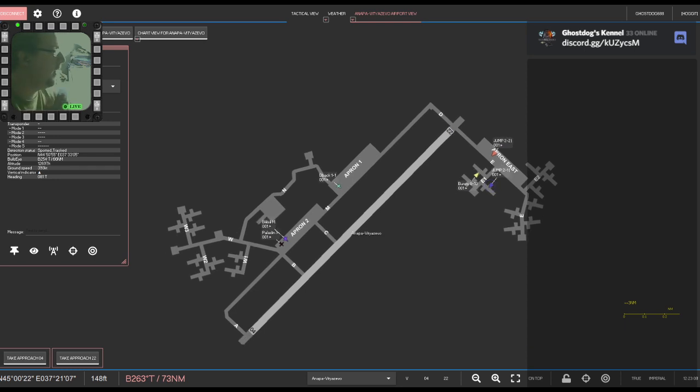It's starting to get busy. So I now have to really start paying attention now, guys, because if I see anyone moving, we have to make sure that they're on SRS, and if they're not, I then have to chat to them, and if they're not chatting, then I have to work around them and hope that they just follow the right paths. 9 times out of 10, as we've seen, they just go to whatever runway is closest to them, even if that's the wrong one, because they don't understand the safety aspect, unfortunately.